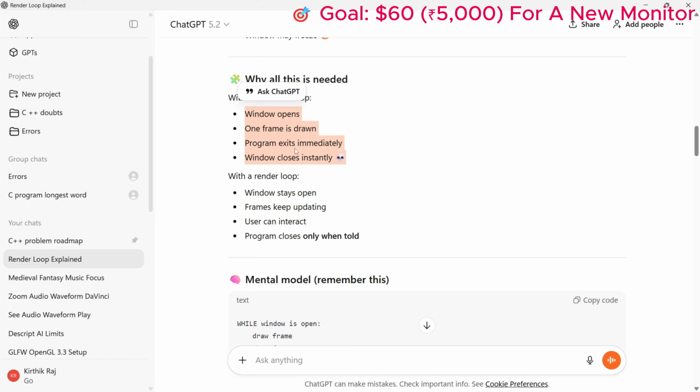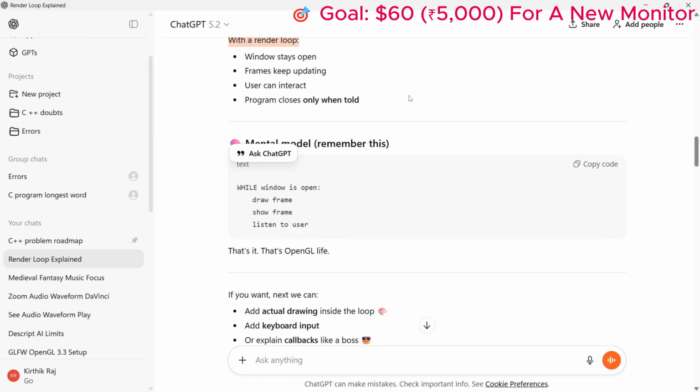Yeah, I have experience with that. With the render loop, the window stays open, frames keep updating, the user can interact, and the program closes only when told. So this is what they mean by the render loop.